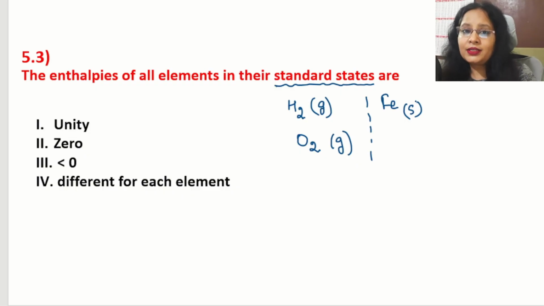So in the standard state, the enthalpy, which in general words is energy, what energy will be there? There is no change. They are in the standard state, they are not doing any work, meaning they are not undergoing any reaction, so there will be no enthalpy change. So the enthalpies of the elements in their standard state are always 0. We studied already, for the standard state, enthalpy is always assumed 0 because no reaction occurs.